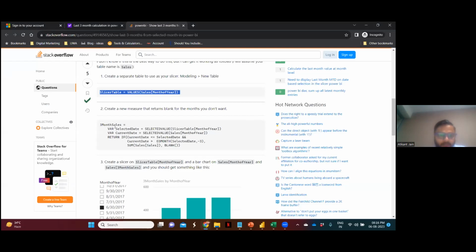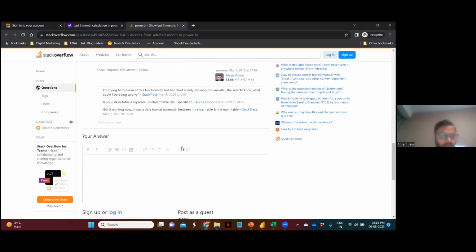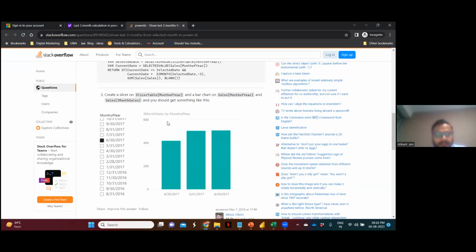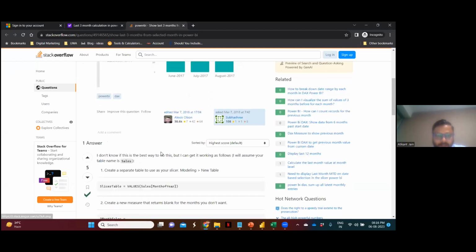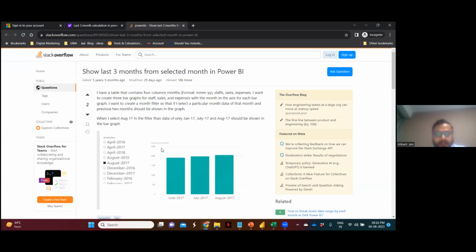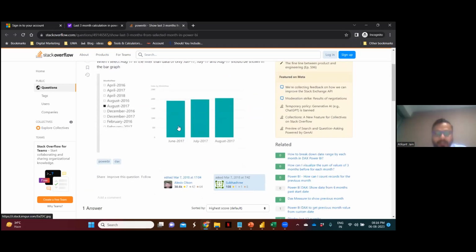This is the complex version where we are defining the variables selected date, current date, and then we are returning this formula, right? Similarly, there will be various other functions. So it depends on what you want to do. For the last 3 months, I can share the calculation with you, but explaining this will be a longer session. But you understood what I'm actually saying.